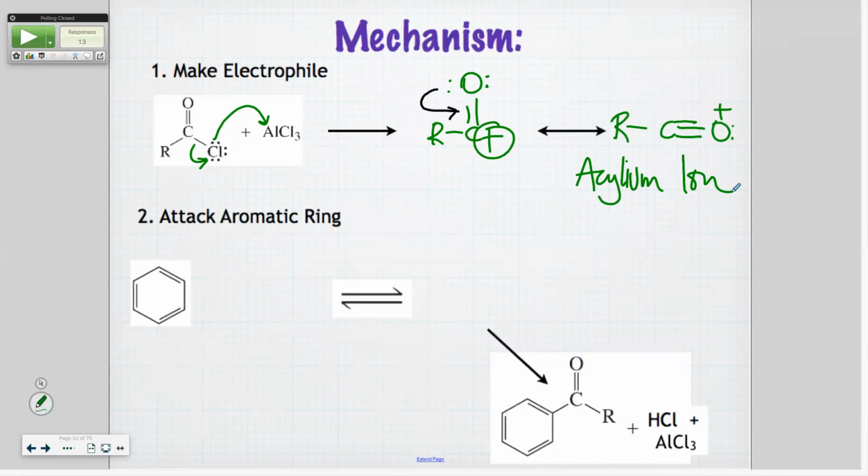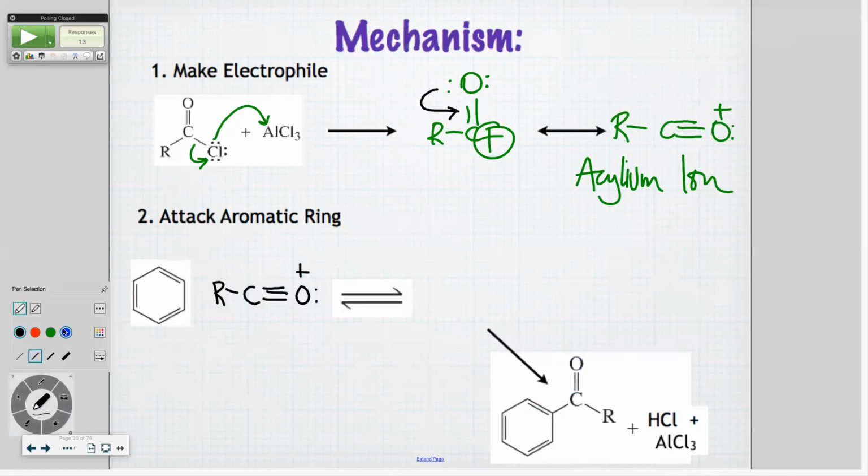Okay, so now we're going to take our benzene ring and react it with that acylium ion. Where does it go? Yes, it goes to the carbon. It does not go to the O, even though the O is plus, because you won't alleviate the plus charge unless you go to the C. So look what happens when you go here. Now we've alleviated the plus charge. If you go to the O, you'll see the O will still have 3 bonds. It will still be positive.